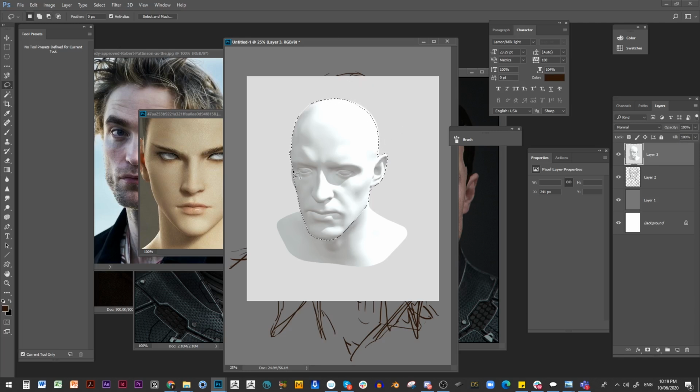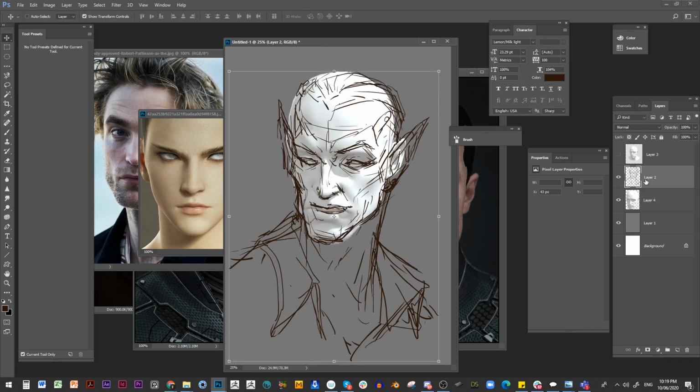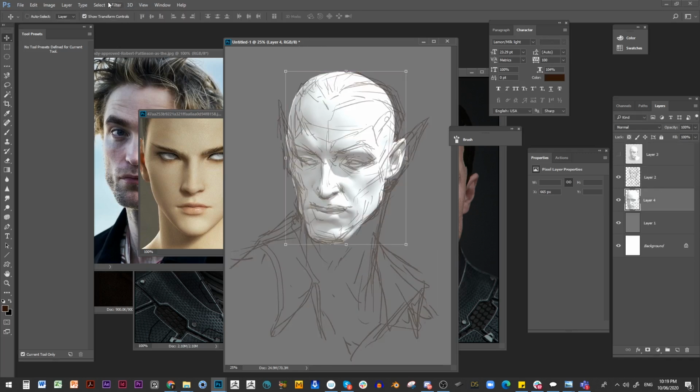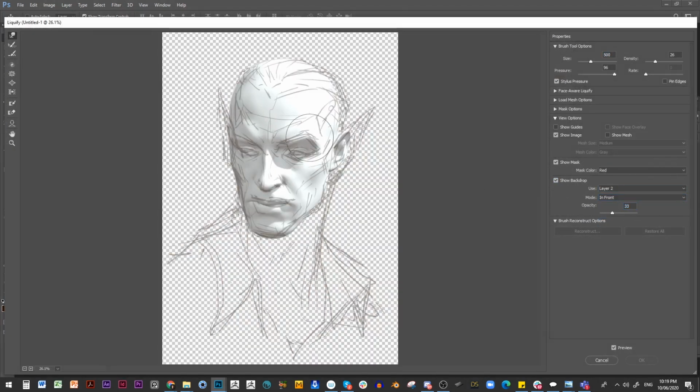The first step is essentially cutting out the gray model, and this screenshot from Sketchfab is going to serve as my lighting model. So it has all of that wonderful shadow and light information. And all I need to do is use Liquify and carefully nudge the screenshot to match with my line art. What I'm looking for is all of the key forms lining up with my sketch.